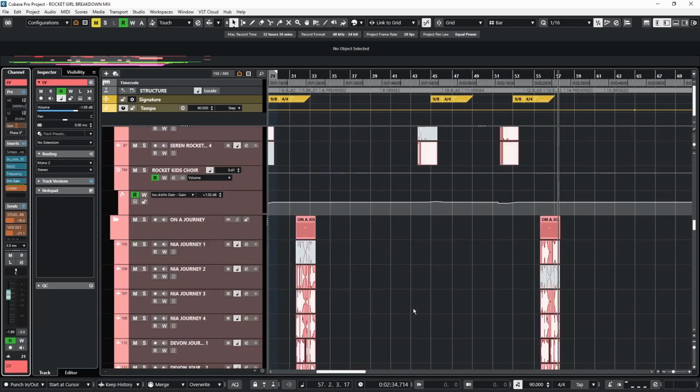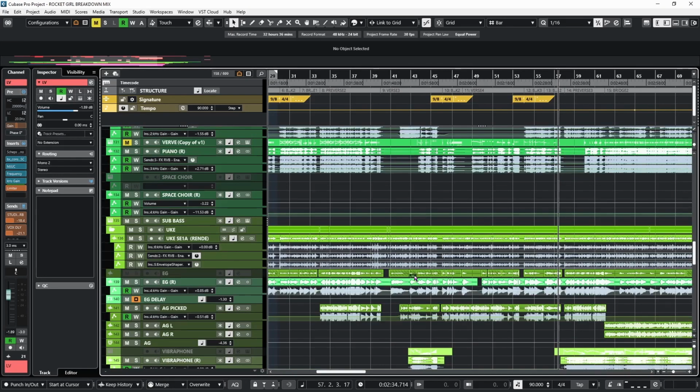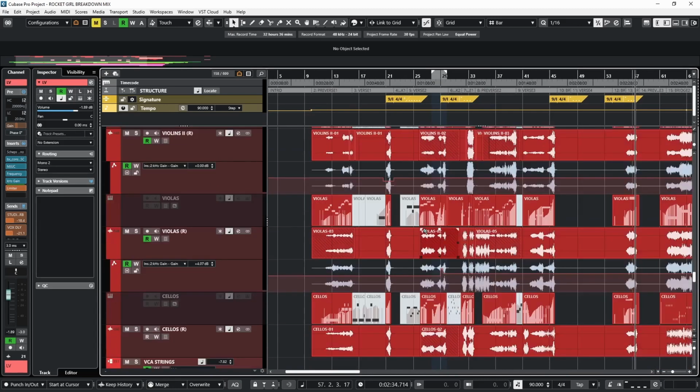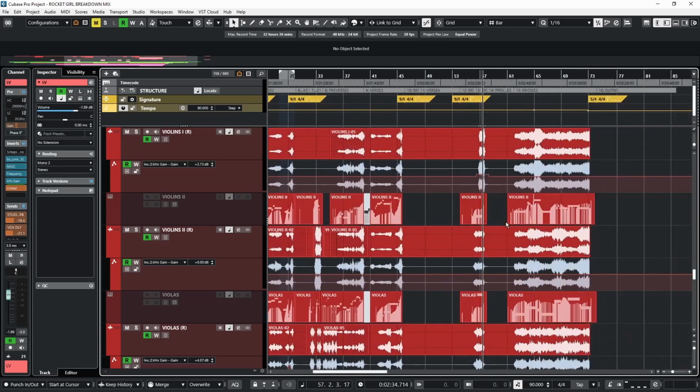And also, I might have parts that I just want to push up and down, perhaps in the strings. Yeah, so here the violas are pushing forward a bit just to bring that line out, bringing back some of this violin too on this bit. It just helps balance things as you go through. So if there's an instrument doing a line, like say a piano line, and you want to just bring that out, you can turn it up and then turn it back down and go back into the background.